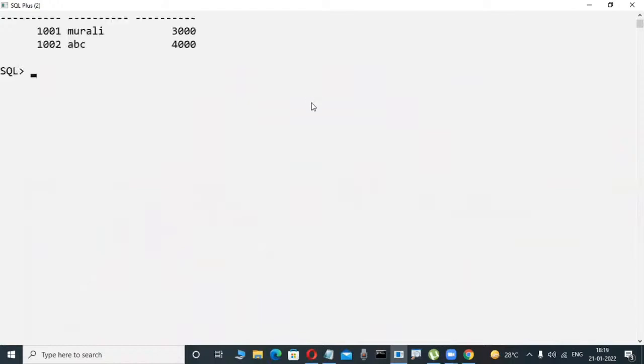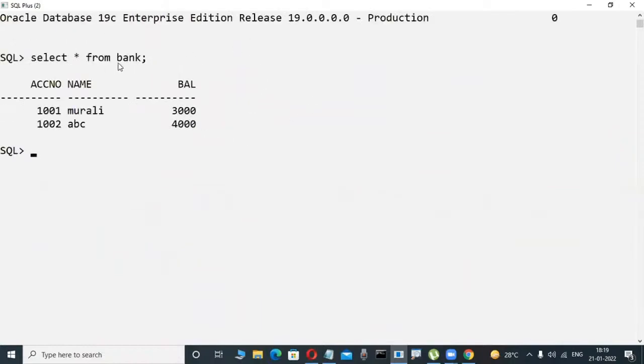Suppose, for example, now check it out. This is a bank table. Don't write it, okay, anything. Why? Because you don't have an idea. Just observe it. Maybe some scenario. For my interest purpose, I'm experienced, so I'm writing anything. Now suppose, observe it here, bank is a table. Just logically observe it, that is enough. Bank is a simple scenario.